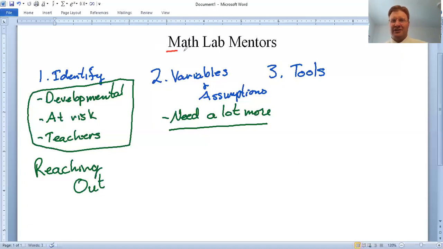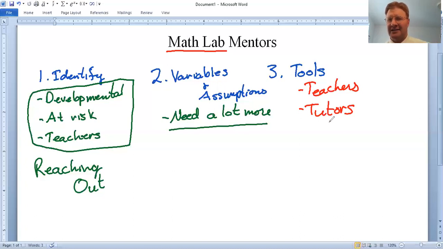We have been authorized as a tutoring center to help these students bridge that gap, get that lot more. So we do have tools, we have the teachers, and the teachers are aware of this little program that we're putting out. And we have tutors. Not only do we have tutors, but we have tutors that want to work. They're anxious. They've been hired to tutor and help and lift and build people. And we have some projects that the Math Lab can work on, textbooks, test banks, stuff like that.